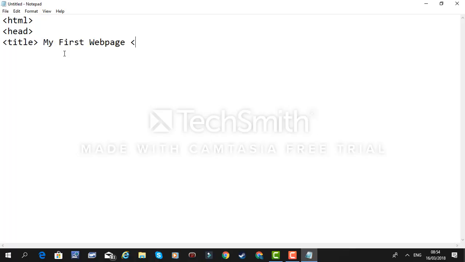Then there's something called closing a tag, which means you put a / and then write title and close the tag. This lets HTML know that you are ending that particular tag and you're not using it anymore. It's very important: if you do not end the tag, it'll think you're still continuing the title and nothing else will be seen, so your coding will go wrong. So please do not forget to end the tag. Now we are done with the title, so we have to close the head. The head holds the title, so now we can close the head.